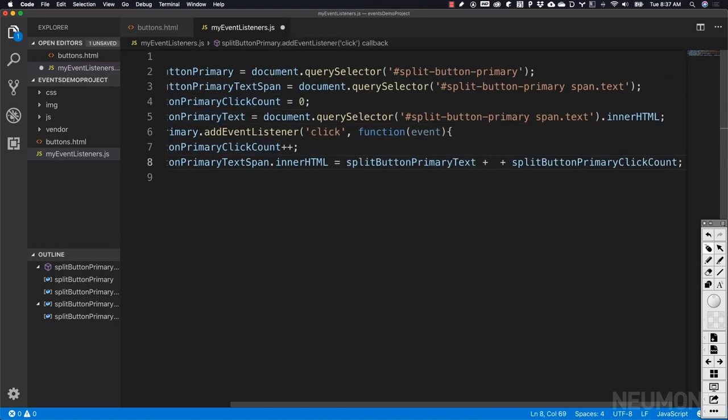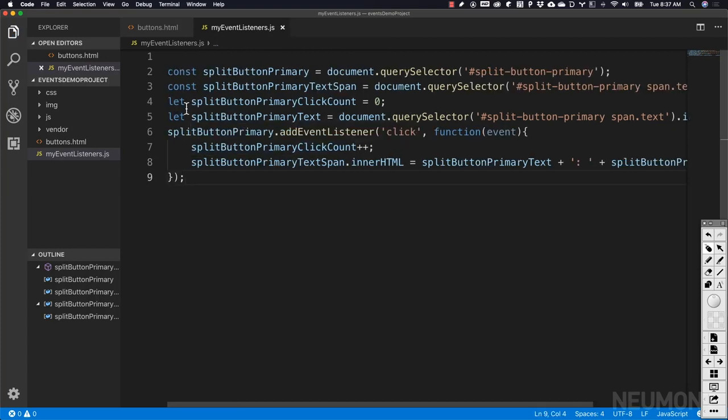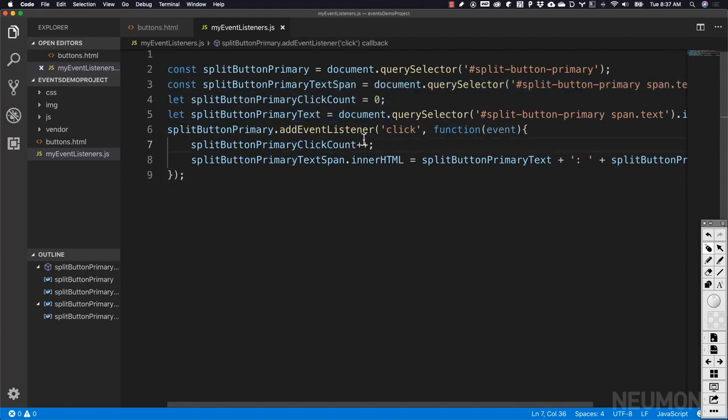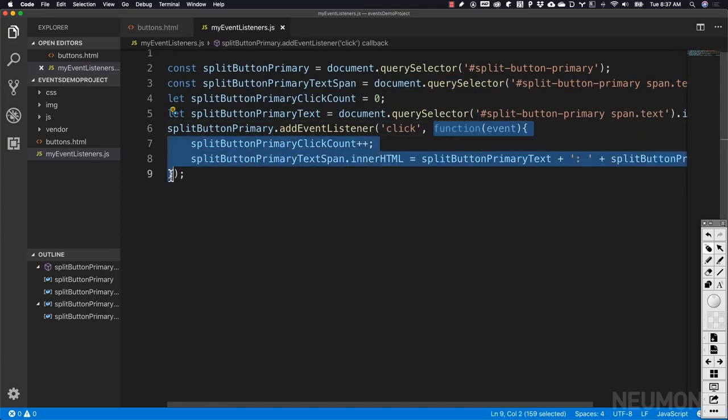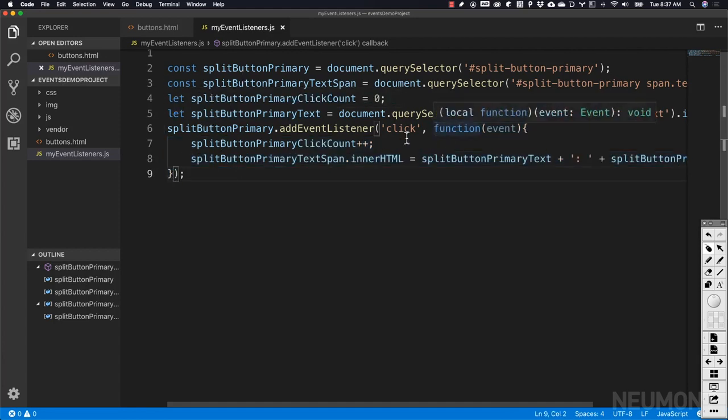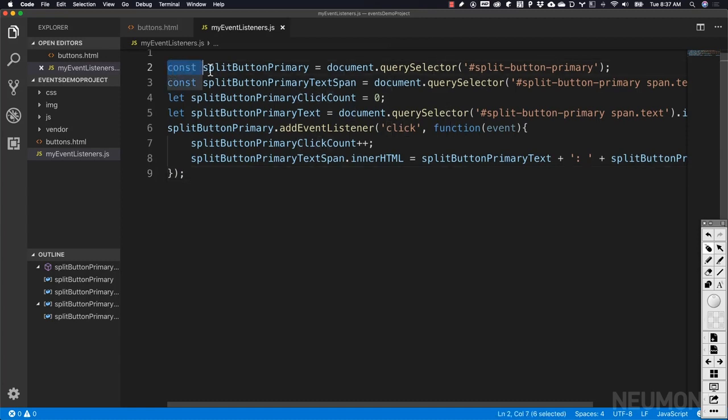Let's go ahead and add some more text with a space so that we can see how many clicks are happening. Now that we've got references to those things, we can use them inside of our event handler, because each of these is referenced inside of the parent scope in which this event listener is defined. If you remember from earlier videos where we talked about parent and child scope, we know that we can access variables inside the parent scope inside of a child. And so here we're incrementing the primary click count by 1 each time it gets clicked. So this will go from 0 to 1 to 2 to 3 each time it's clicked.